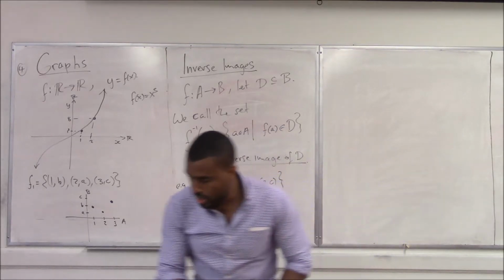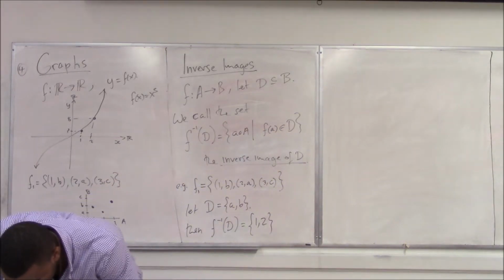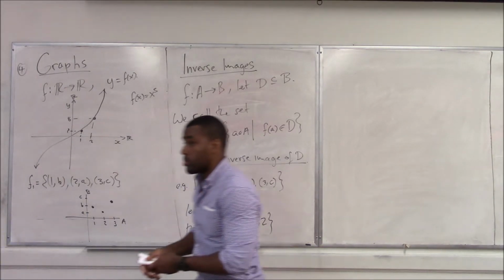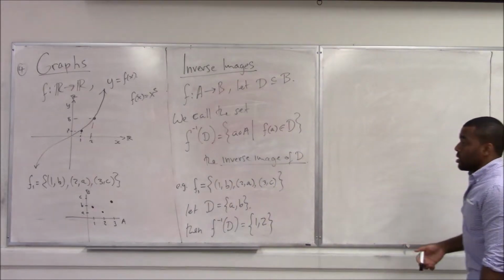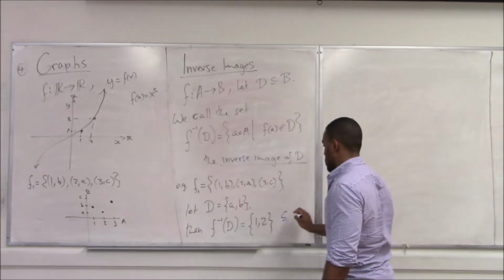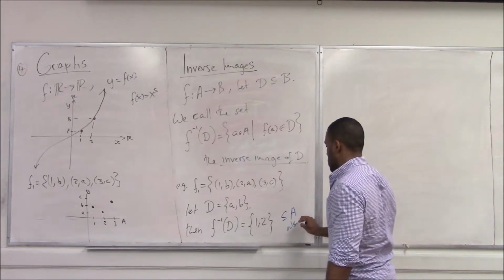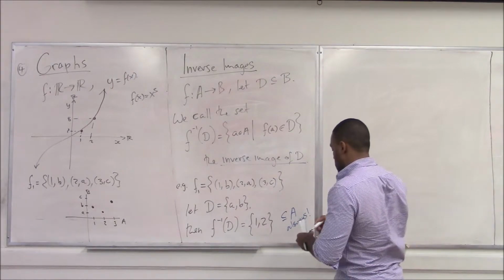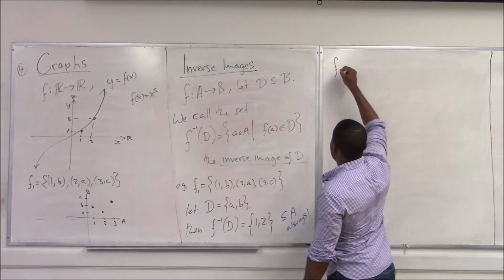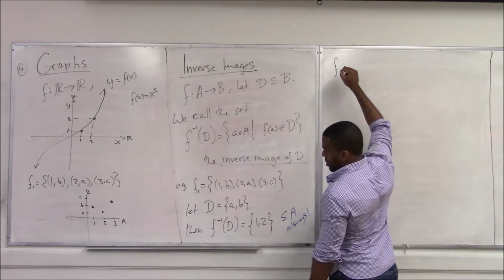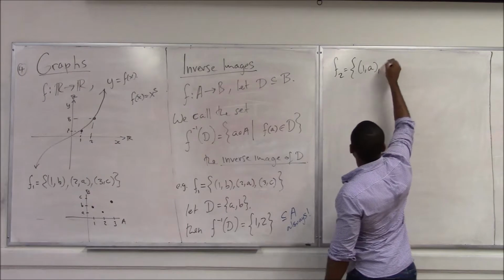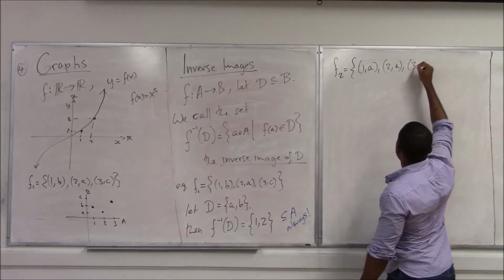Inverse functions come a little later, so we'll define those. Let's actually do a proof of some things here. So the inverse image is a subset of A, right? The inverse image of D is a subset of A. Yes. It might be all of A, but it might not be. We can also talk about F2, the constant function I used, so this one goes to A, this one to A, this one to A.